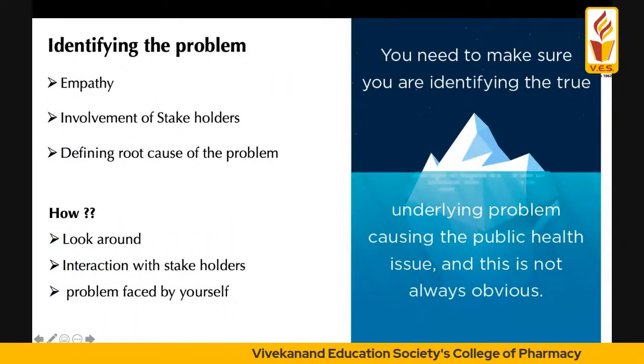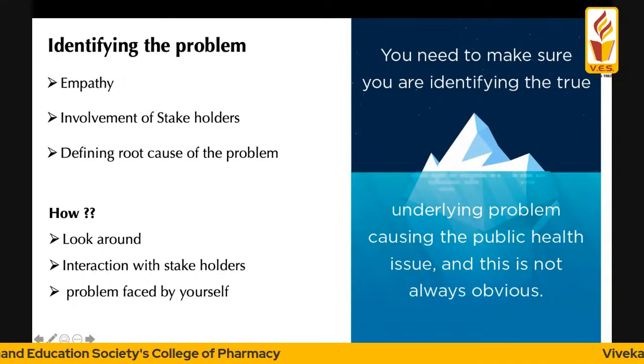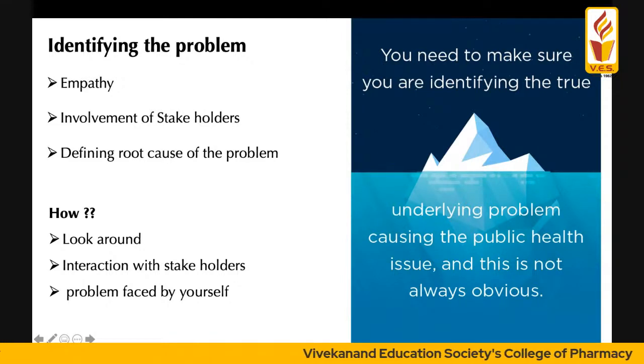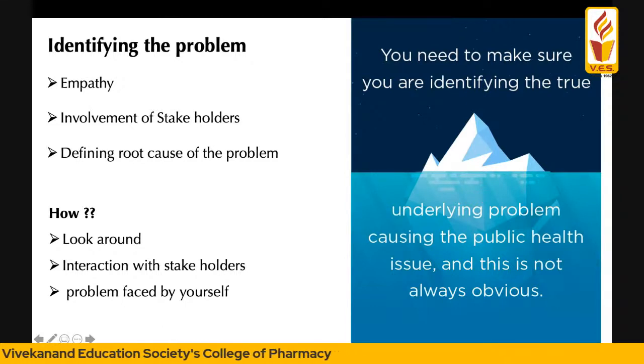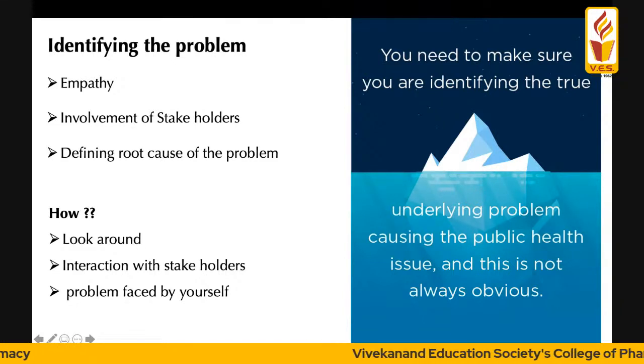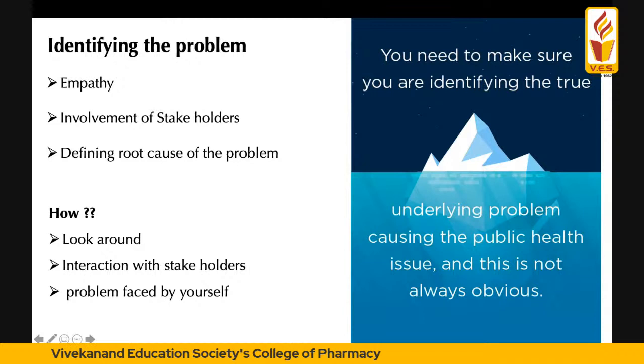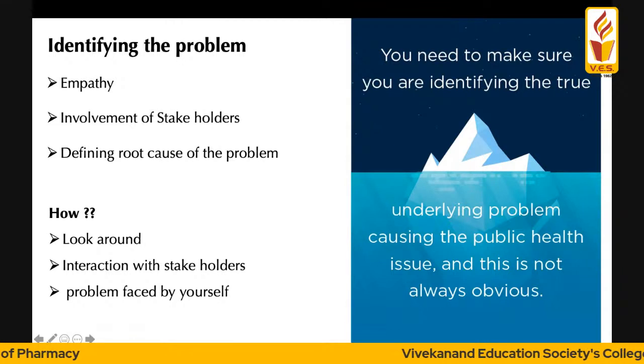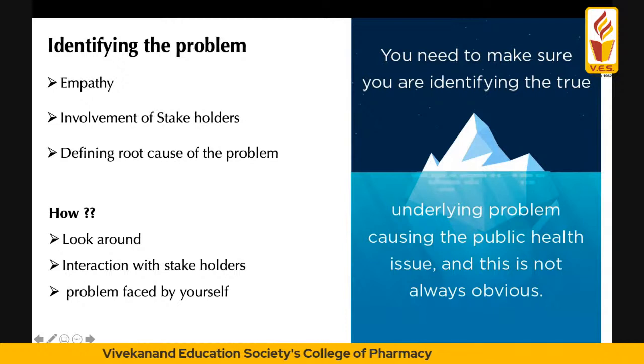Now, how do we identify this problem? Generally, even when I was doing my M.Pharm, what we did was identify a drug, look at its properties, then say, okay, I'm solving this particular problem. But instead of identifying the technical problem in the drug, what if we identify the societal problems that are available and find solutions for them? Instead of identifying just the tip of the iceberg, how about finding the entire underlying problem which causes a public health issue?